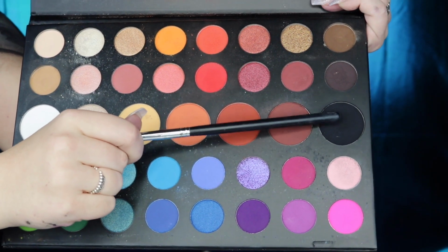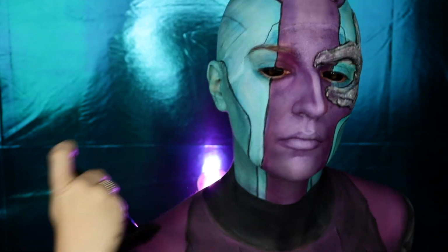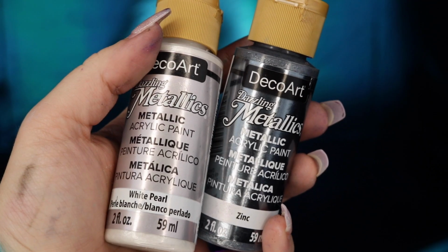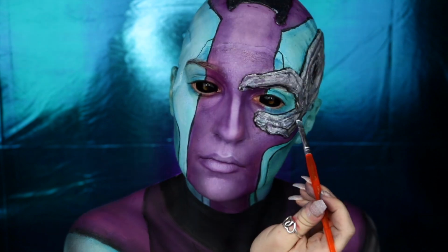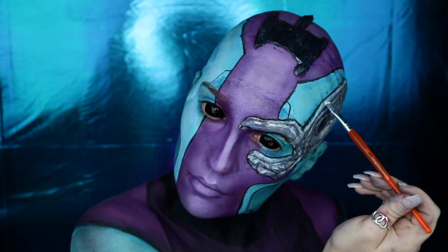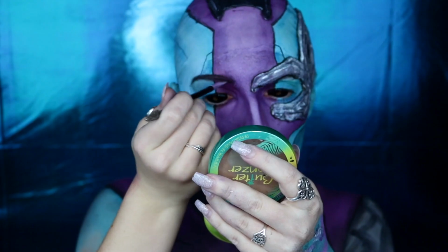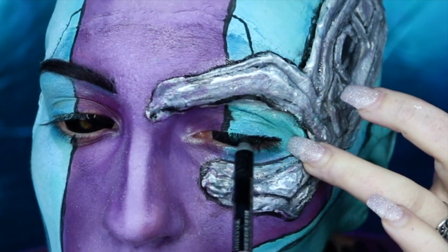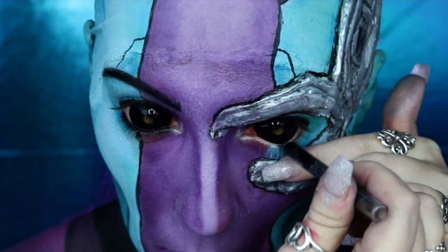Next, I'm going to be taking my black eyeshadow, and using this, I'm going to be adding some shading to my body to help make this look more three-dimensional and like it is an actual piece of clothing. I'm then going to be going back into my metallic paints and just reapplying this on top of my eyepiece. This is just to help brighten it up a little bit in case it lost some of its shine throughout the application process. I'm then going to be taking my black eyeshadow again and using this to fill in my one remaining eyebrow. I will then be taking my Maybelline Lasting Drama eyeliner and just applying this to my upper lash line and also bringing that down to my lower waterline as well.